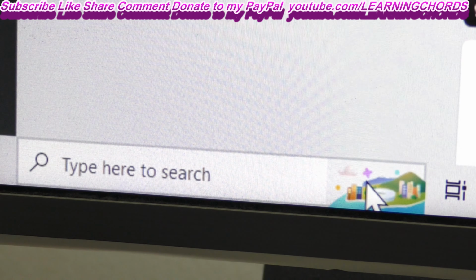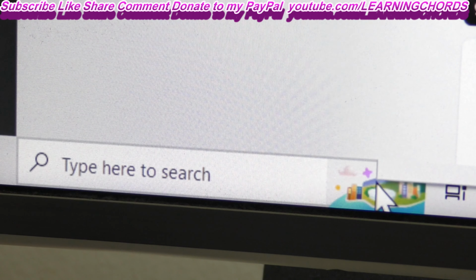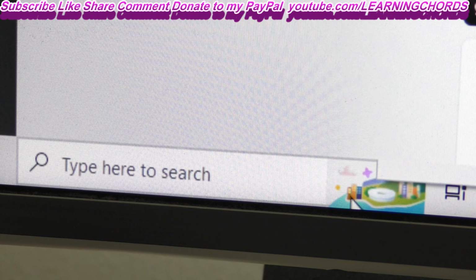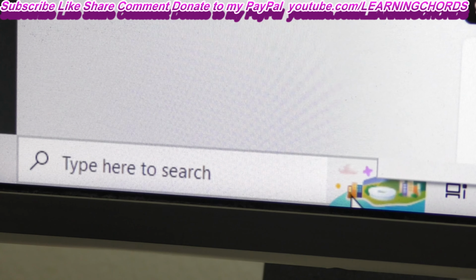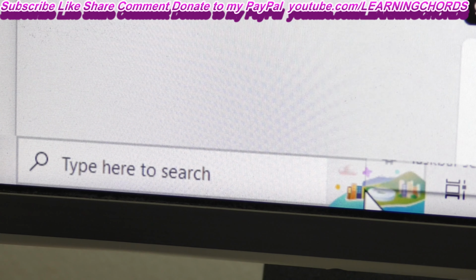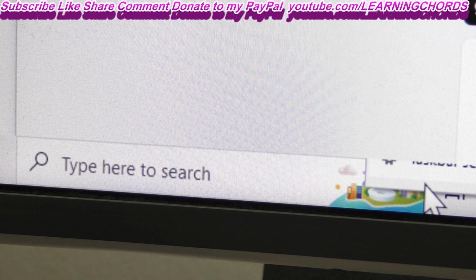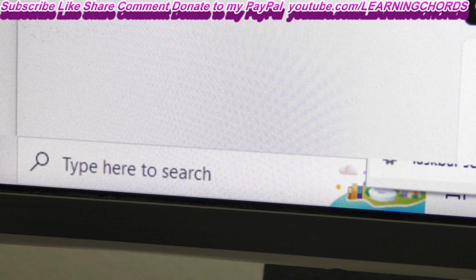You want to right click, put your mouse over here, click the right button, and you should get something that comes up. Every time I try to do that, Microsoft pops open a new screen or a button to stop me from doing what I'm trying to do. But let's try it again. I closed everything. I'm going to right click, and you can see my little menu popped up, but it's hidden behind this picture that they threw up here. So I have to get rid of it again.